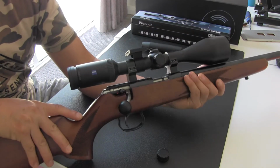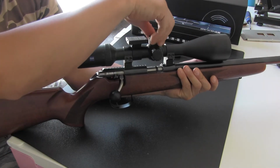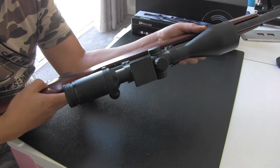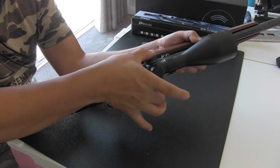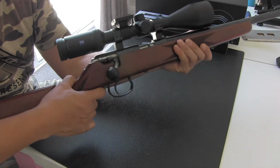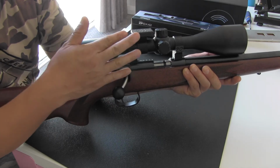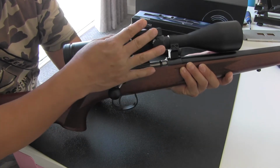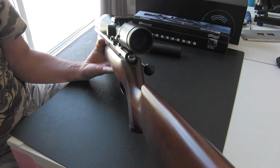From the side you can see it's almost the same level as the elevation knob. When you put the cap on, it's almost the same. From the top view, it's nothing wider than the scope itself. The scope is actually slightly wider. And you see that's the side view. So you can see this actually blends into the scope, made it look like it came with the scope. So there's nothing in the way. Yeah, it's quite small. And from the back view, you can see there's nothing there.